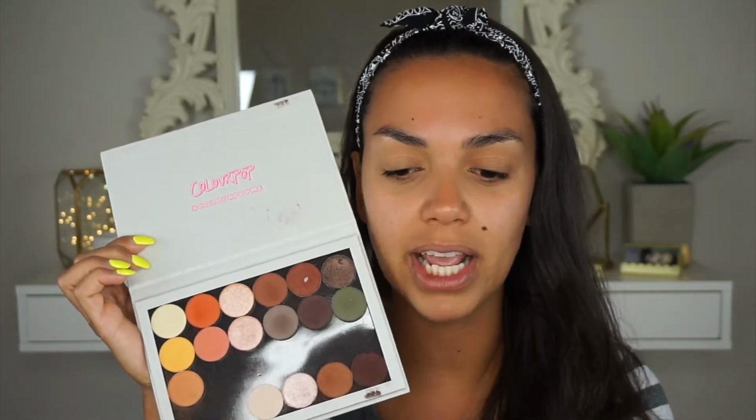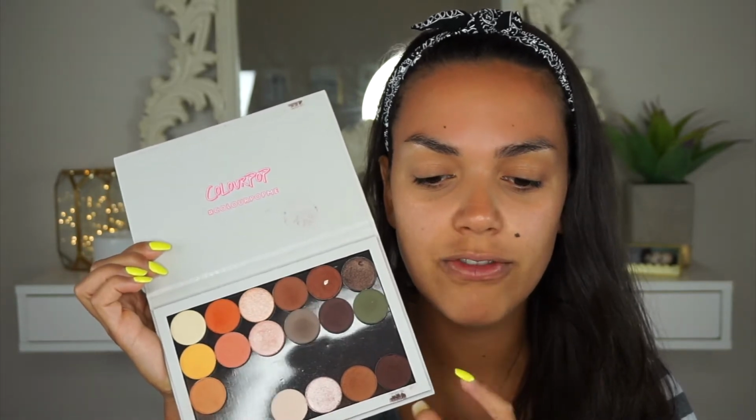This color right here, the foiled and glittery one, is so pretty. I don't know if you can see that, but I was playing with these yesterday, and when you place that over a base, or I used concealer, it was so pretty. By itself, it's a little sheen, but on top of a base, it's so pretty. So I want to do something right here. I don't know if I'm going to dig into that dark brown. We'll see. If you want to see me create this simple, colorful vibe that I'm going for, just keep watching the video.